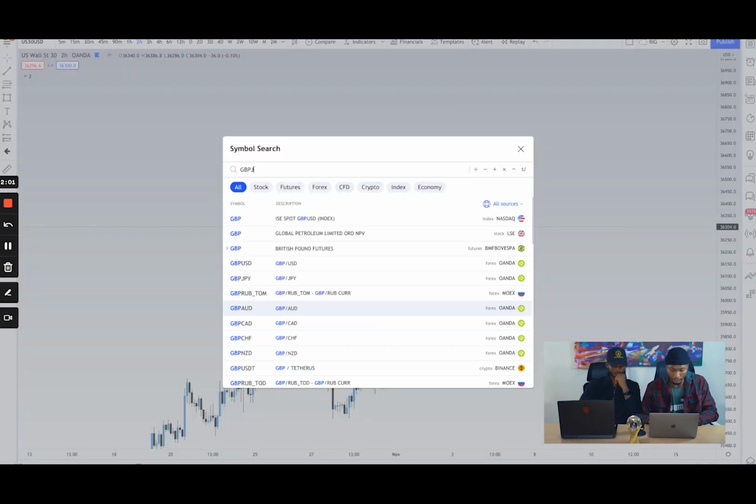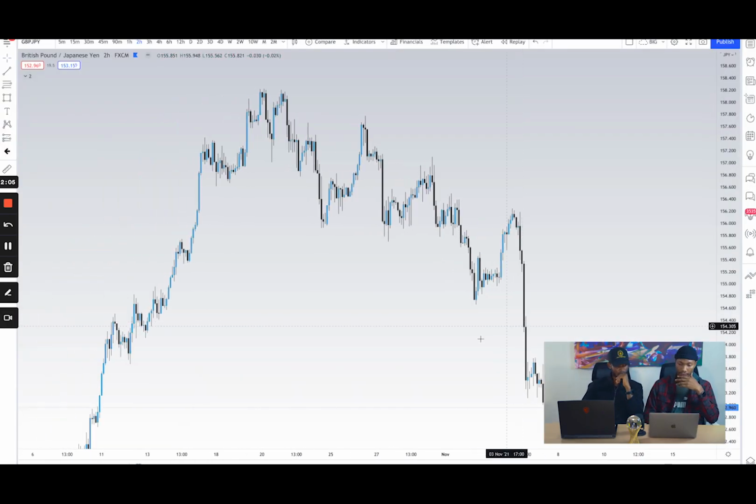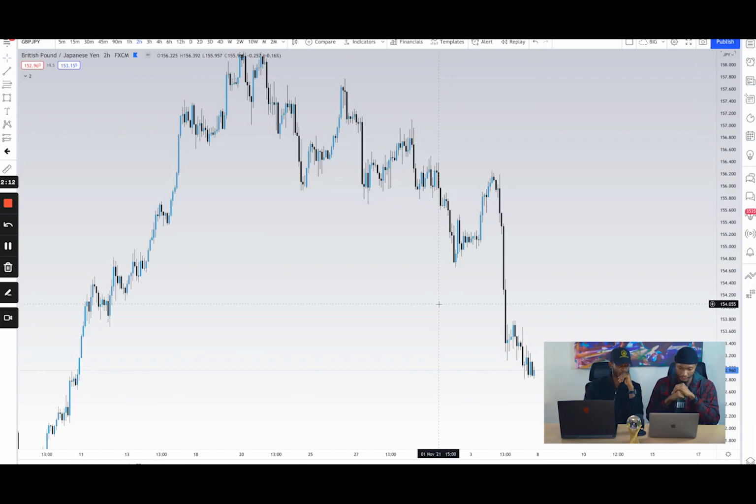So going over to the pound yen, I feel price is going to consolidate for some time. Probably maybe fake out this level, go below 150.800, then we may see it getting back up. What do you feel? I will still personally be looking out for sell opportunities, but once the market opens, we'll be more clear on our outlook on GJ.